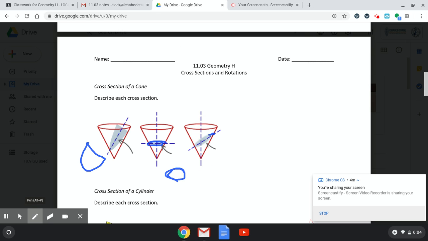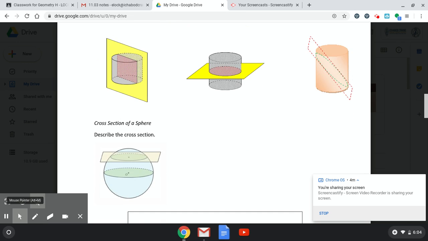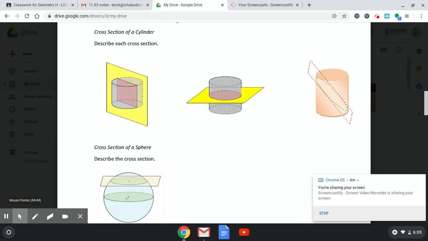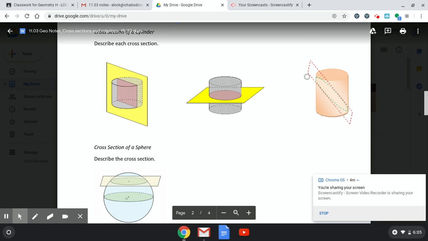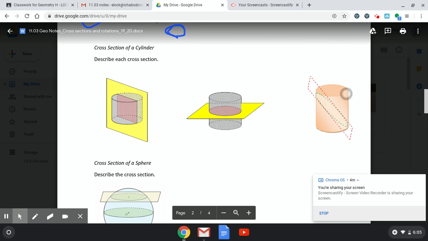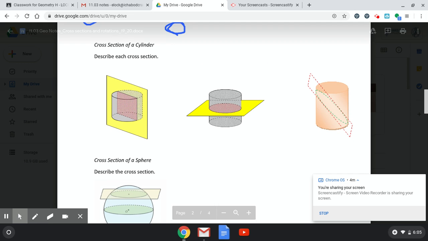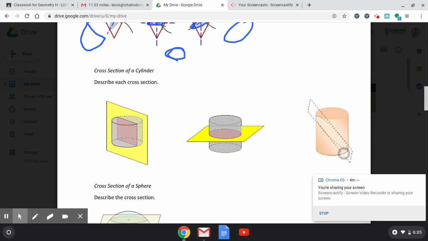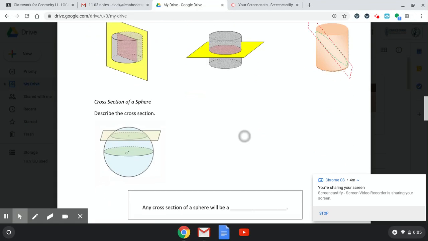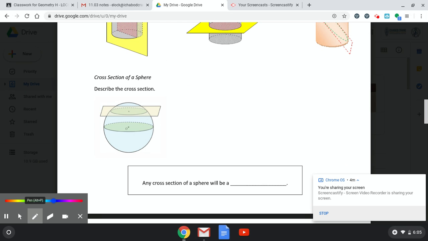And here at an diagonal through the sides would be where you would form an oval. A cylinder going perpendicular to its base does form a rectangle. And I believe there was an image of them slicing a soda can in half, and you could kind of see that. Parallel to the base, you create your circle, and at a diagonal, one corner to the other, you can almost think of a straw in your picture, right? But that would be an oval shape. Any cross section of a sphere will be a circle.